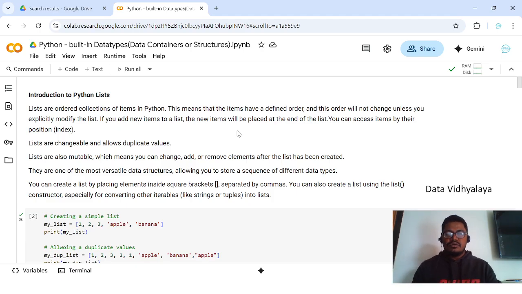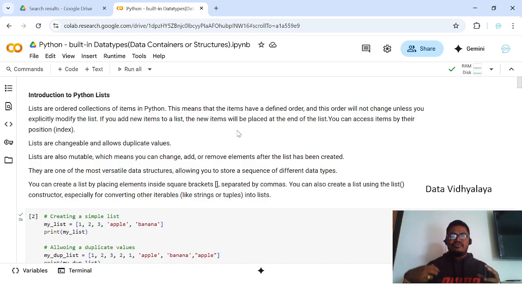Once you are storing all these values, it will form a specific order. That order will not change until and unless you add a new item, sort, or explicitly give a list operation.